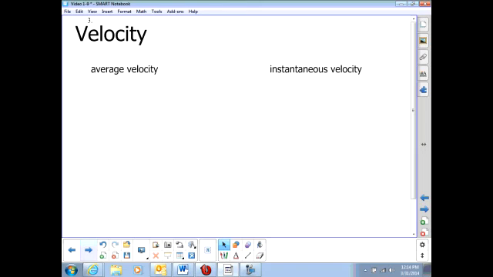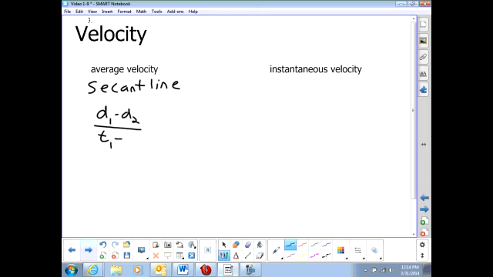Now, our slope or our rate of change can be thought of as a velocity. The difference between average velocity and instantaneous velocity: if you're finding an average velocity, you're finding the secant line. The reason being, it's the velocity between 2 points. So you're doing like distance 1 minus distance 2 over time 1 minus time 2. So these are like a change in y over a change in x. So in other words, this is a slope. And we'll just say of a distance function.